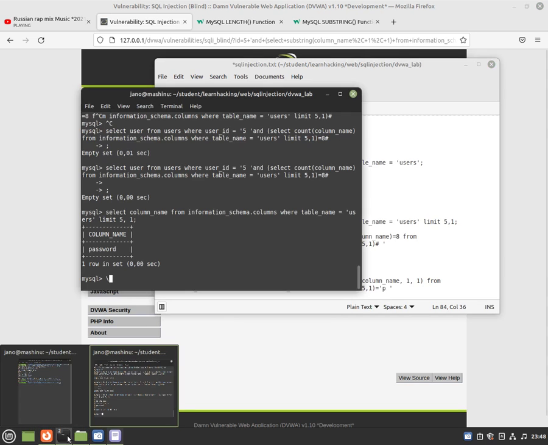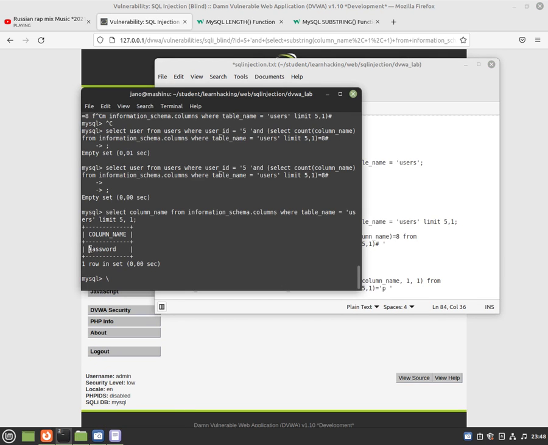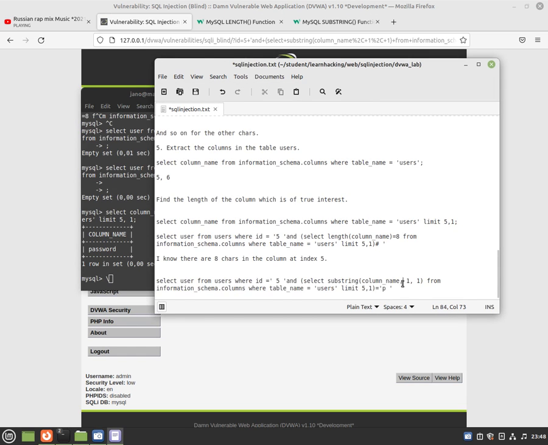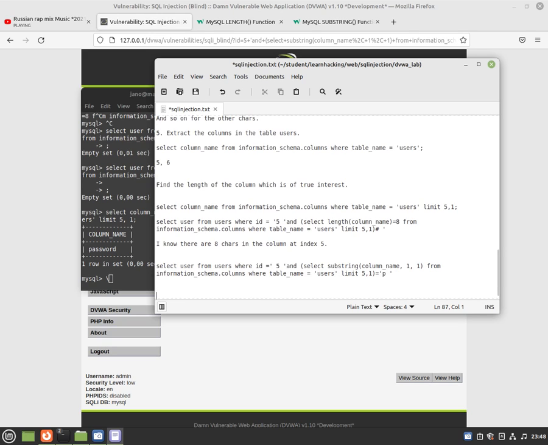This returns true because the column starts with P, its password, and I have to do the rest for the other 7 characters.